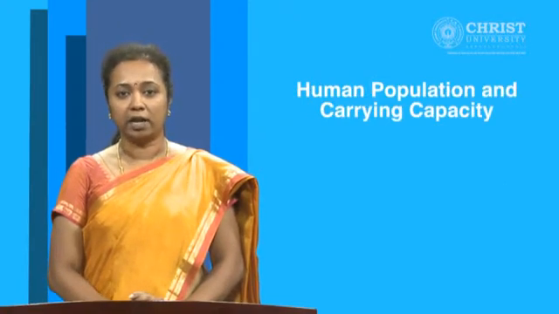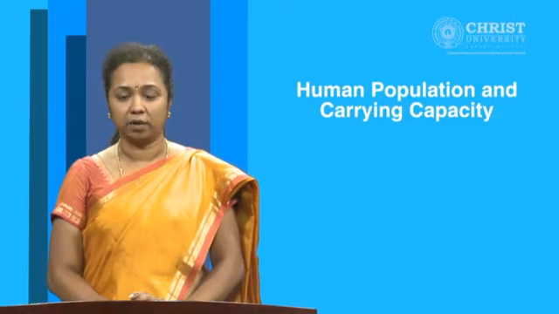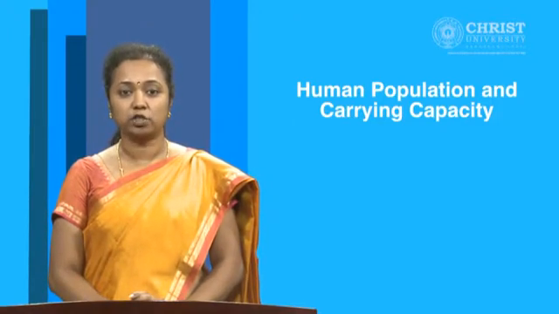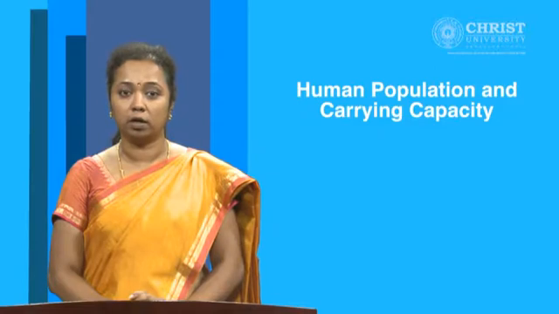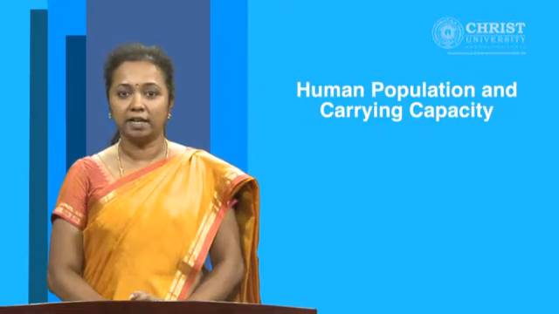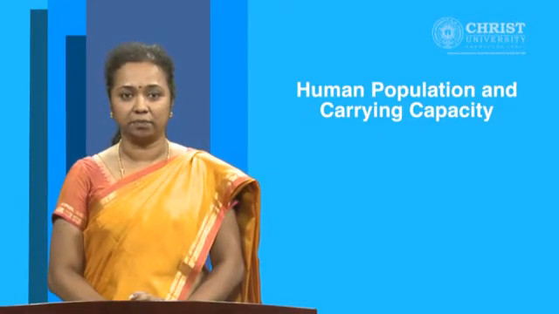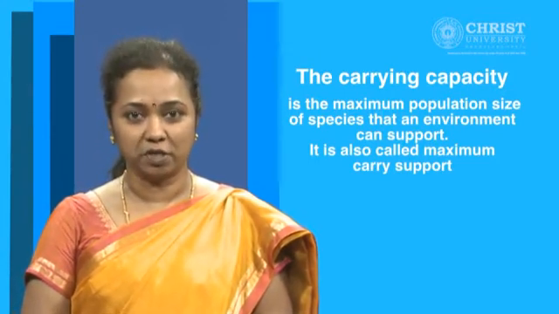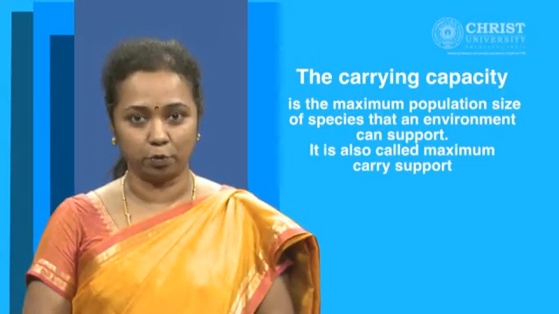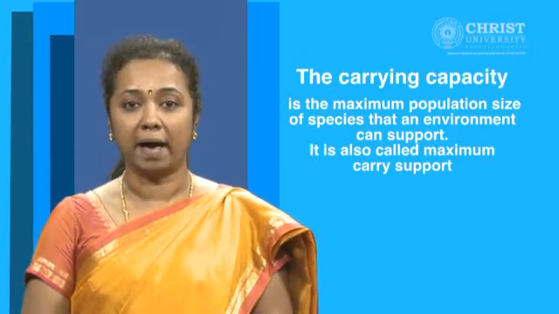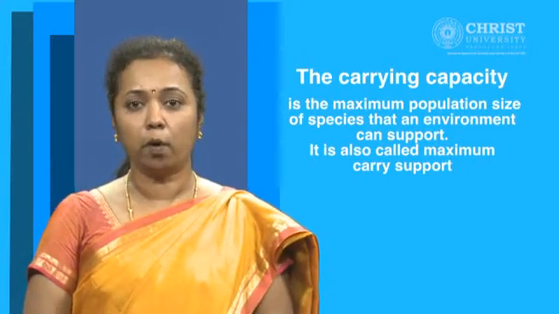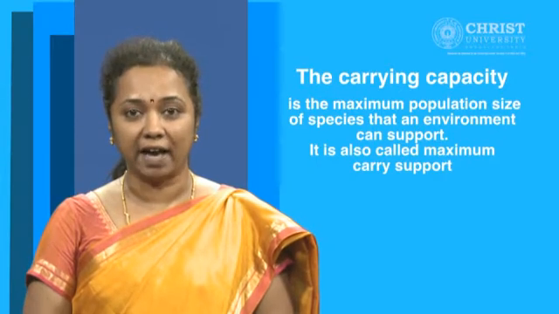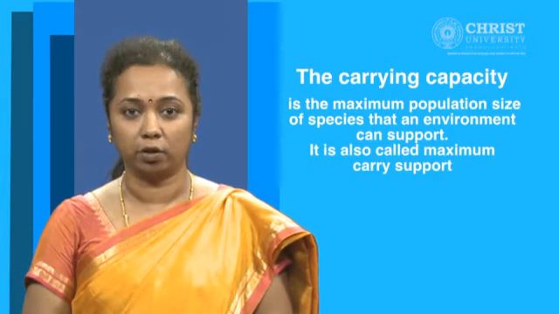Human population and carrying capacity. Before we understand the effect of human population on Earth's carrying capacity, let's define carrying capacity. The carrying capacity is the maximum population size of a species that an environment can support. It is also called maximum carrying support. In population biology, it is defined as the environment's maximal load.